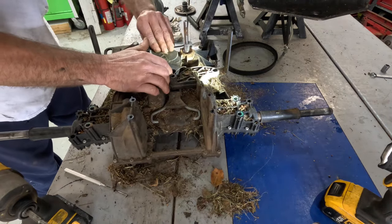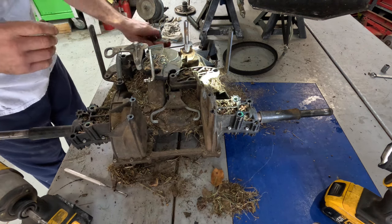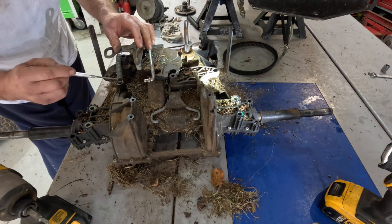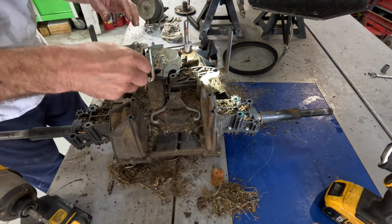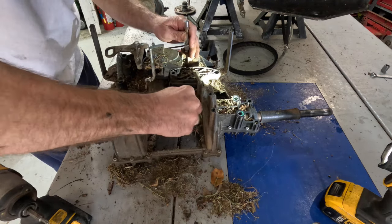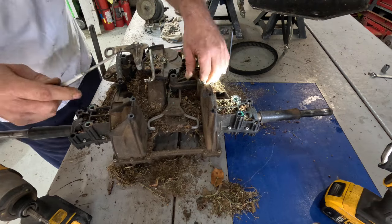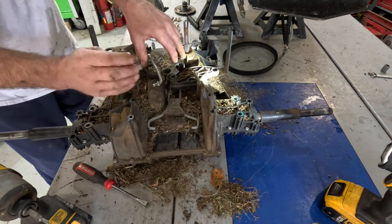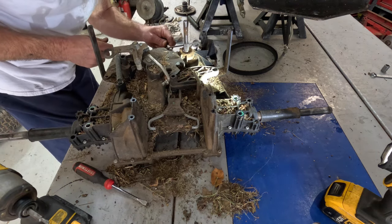Hmm. I hope it's not internal. I'm hoping it is debris just stuck in this thing, because 90 times out of 100, that's what it is. That'll get rid of some more of this debris in here. Now I want to be able to get up in here, dig some of that out. Nope, I'm not going to bump that off. There it goes. We got it now. All that darn debris. That's what it was.